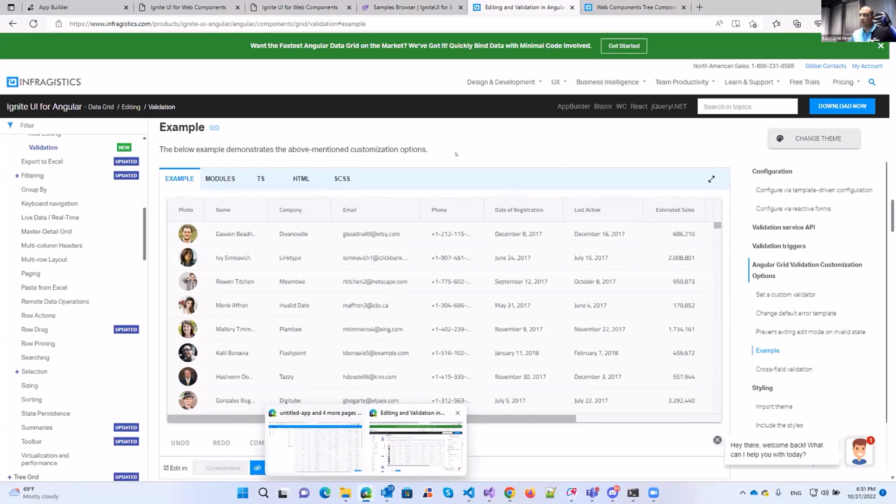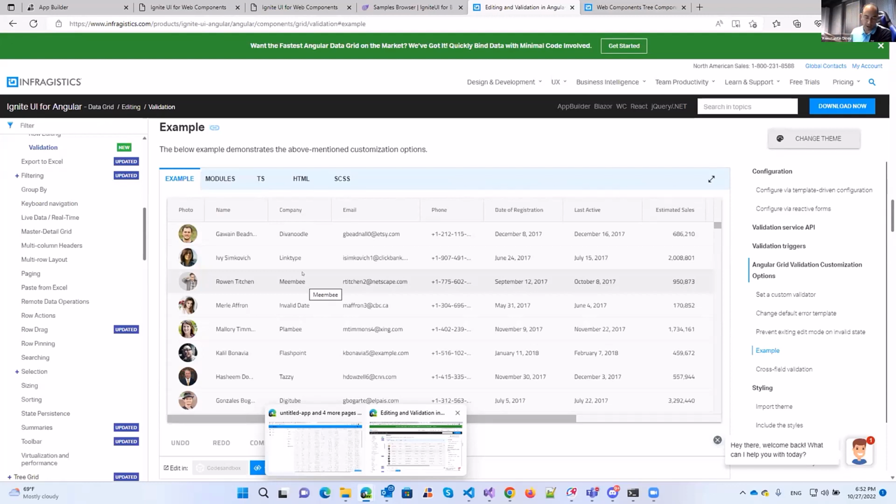Now, Ignite UI for Angular, Ignite UI for Blazor, Ignite UI for Web Components, Ignite UI for React. All of these products, I need to remind everyone, are on a continuous delivery basis. They're being pushed basically weekly, and we do feature updates once every 6 to 8 months. So a lot of the features that I'm going to show have already been released. I'm going to start with Angular because this is our most mature product in the current set.